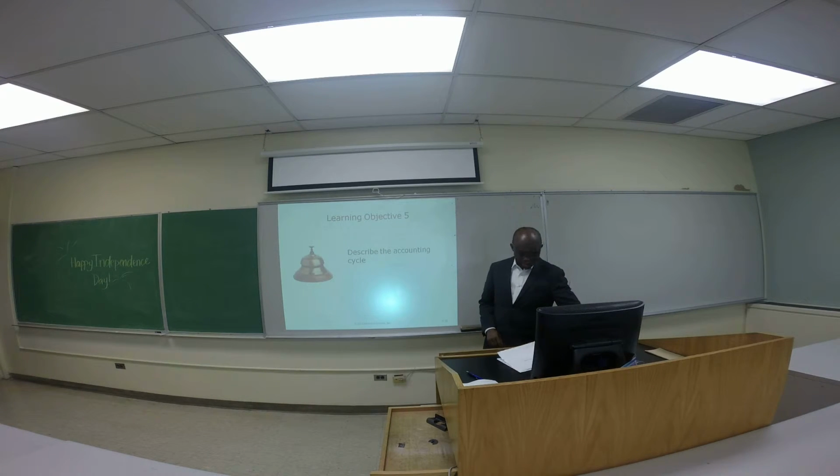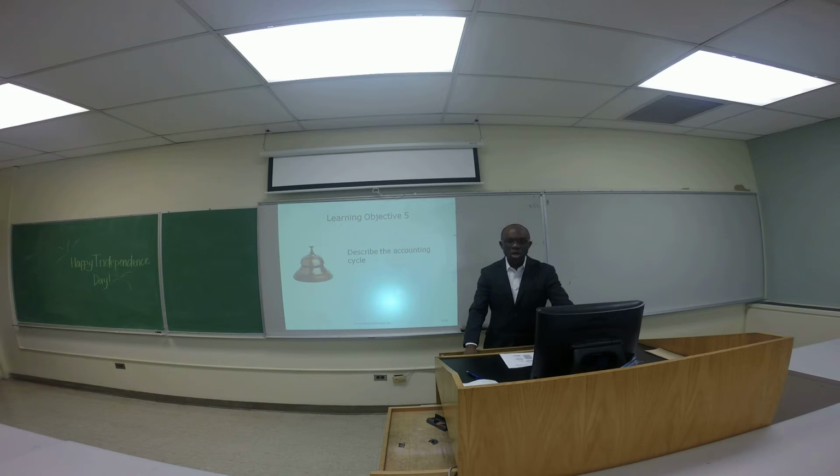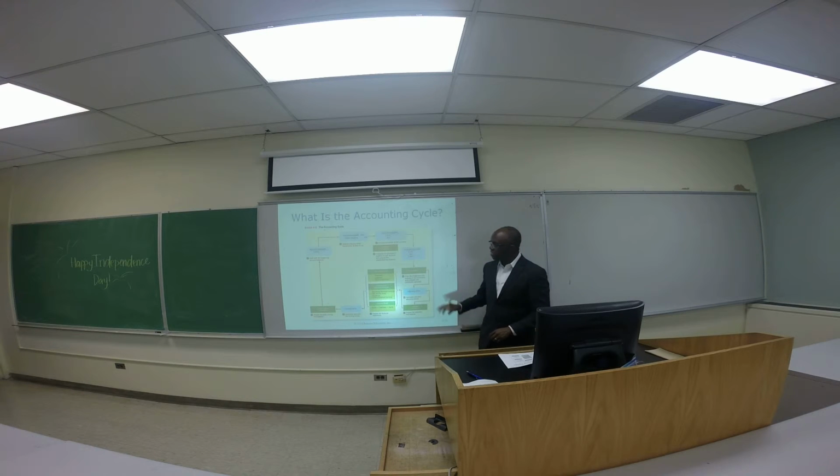Now let's describe the accounting cycle. Remember what the accounting cycle is? We say it is a process for preparing financial statements. It consists of a step-by-step procedure for preparing financial statements. In other words, financial statements are not prepared haphazardly. You can't just do whatever you want to do. So you have to take a step-by-step approach. Now, let's take a look at the steps here. Remember at the beginning, this textbook has 10 steps.